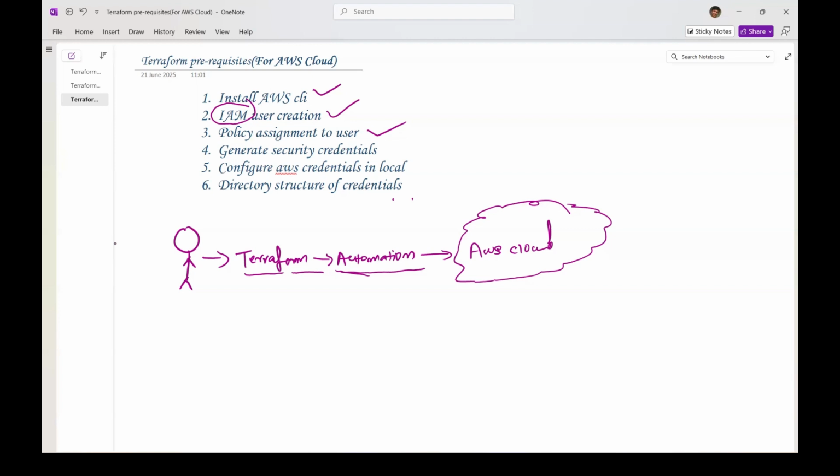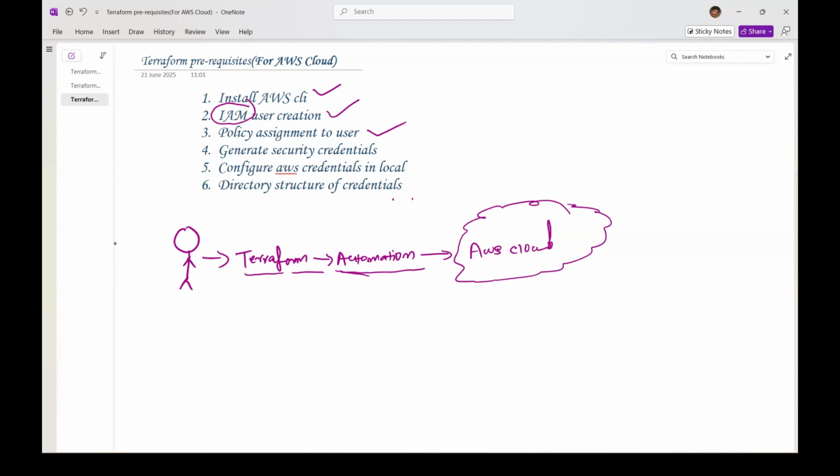For certain users, you want to allow permissions to create resources, but you want to restrict it to only compute resources. Perhaps the user will be able to create only EC2 instances, or only load balancers, or only EKS, and not databases, and not storage services like S3 buckets and others. For other users, you want to restrict to only S3 and not compute services. You will be able to restrict those things by using the policy assignment feature which AWS offers.